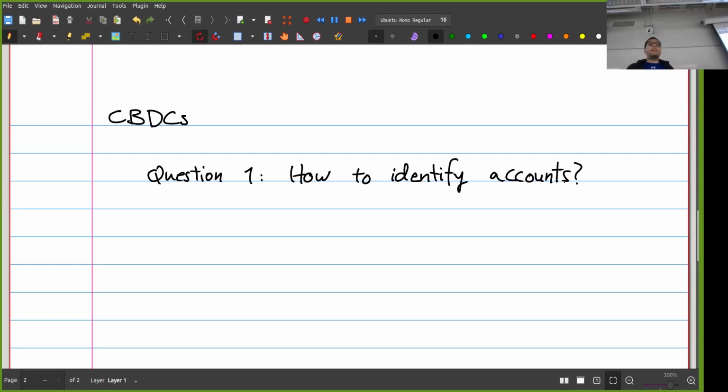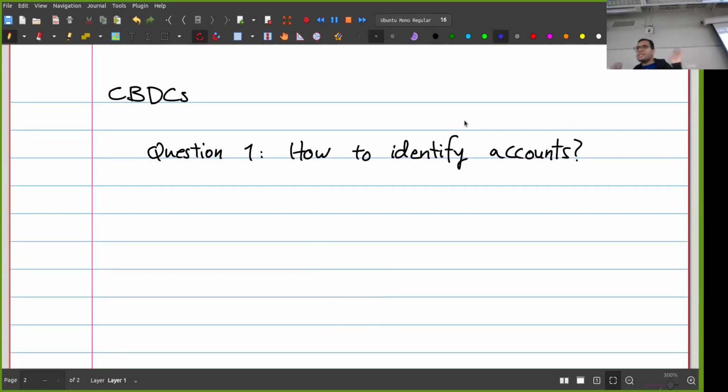Well, if I just say that an account is a key pair, it's a secret key and a public key, that would be enough, because everyone can create a secret key and public key on their own machine. And actually, it's very unlikely that two people create the same keys. There is a tiny probability that two people create the same keys and then they will share the accounts. But the probability is so low that we just assume it never happens. It's like 1/2 to the power of 256 or something. It's astronomical. So this is how I create accounts. I say that each user creates their own account.